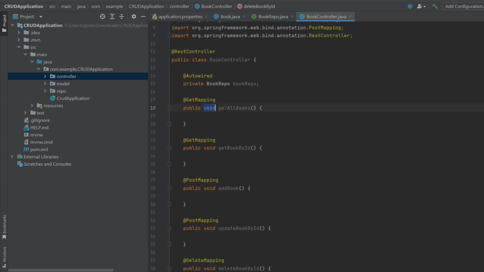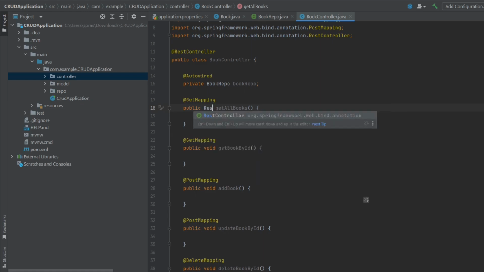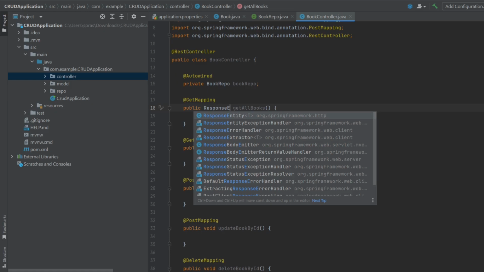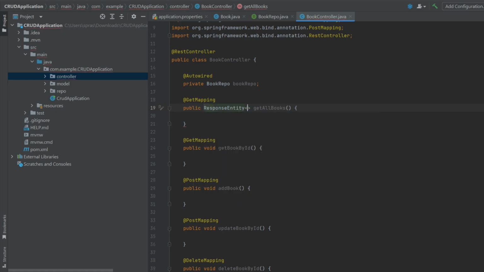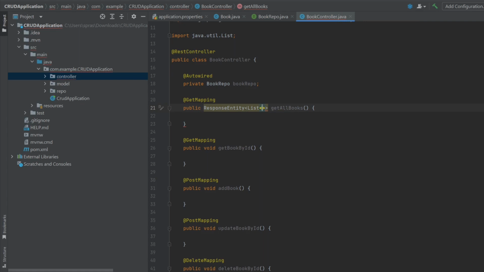Now these are not actually going to return nothing. As we are creating RESTful web services, they have to return something as a response. So we are going to use ResponseEntity here. This is going to return all the books, as in a list of books. So here we will do List, and here we will do Book.